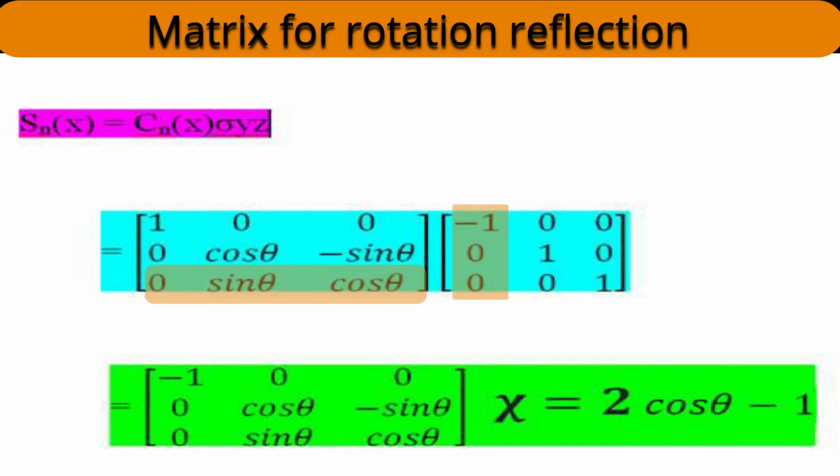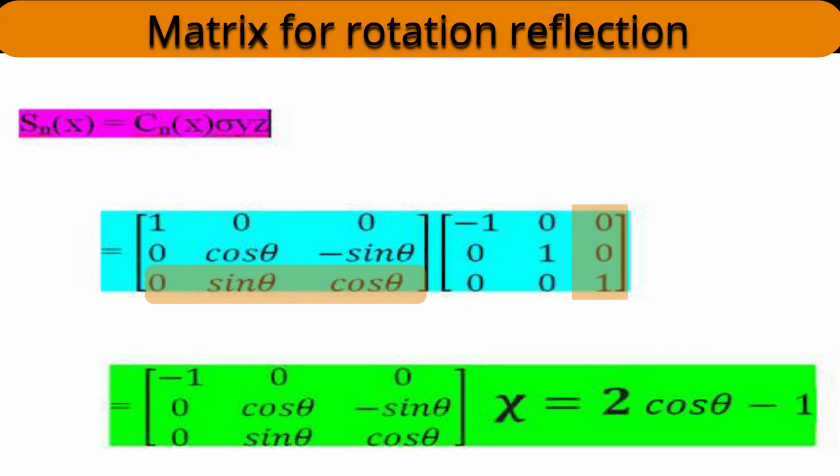Likewise, third row and first column of the second matrix. Who will combine to give a significant result? Nobody, because everywhere 0 is there. So answer is 0. Third row and second column. Who will combine? Yes, 1 and sin theta. Answer is sin theta. Now, third row and third column. Who will combine?